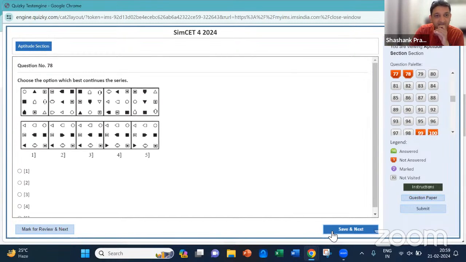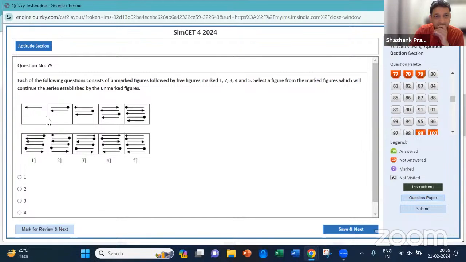I'll not spend time on this. Okay, let's look at this. Arrow goes down 3, arrow 4, arrow 5, arrow 6 should be, correct? Arrow 6 should be. So options 1, 2, 3 are all out because the arrow direction isn't changing. Why should I change it now? So options 4 or 5 remain. Arrow, circle, diamond, arrow, circle, diamond, and in the opposite direction. So diamond towards the right. So option 4 is right.